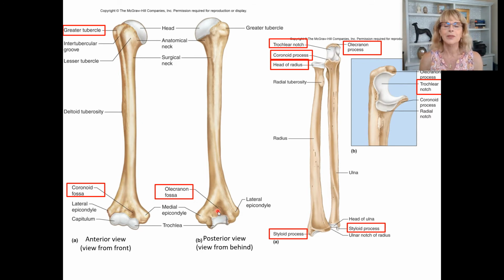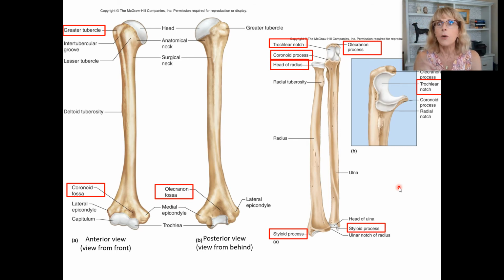But we're not done. This little groove that connects the olecranon fossa gets connected to the coronoid fossa by a groove, and that groove is known as the trochlea. And the trochlea fits right on there. They fit right together, like if this is my ulna and this is the end of my humerus, they fit together like that. And so this is the trochlear notch. So if you notice, on the humerus, F is trochlea, on the ulna, C is trochlear notch, on the humerus, G is olecranon fossa, on the ulna, A is olecranon process, and that's because everything fits together, right?